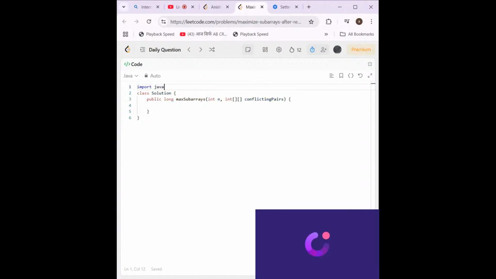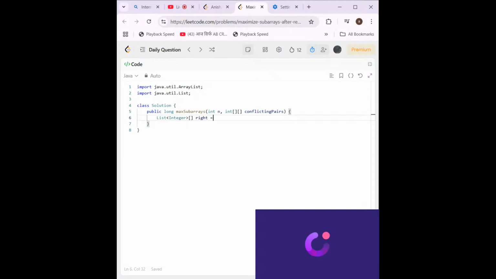Import java.util.ArrayList. Import java.util. New ArrayList.